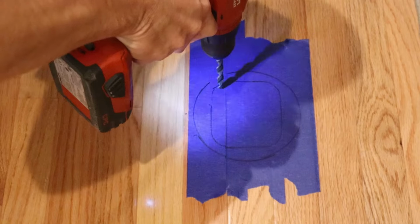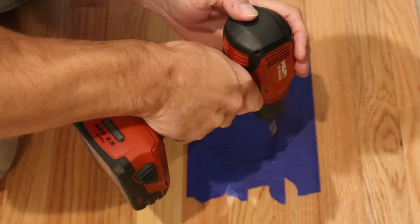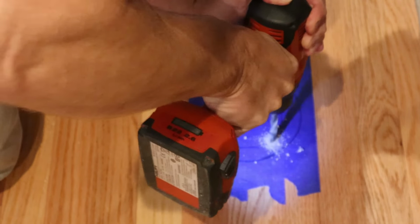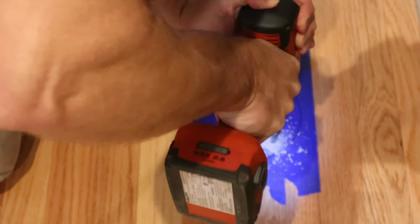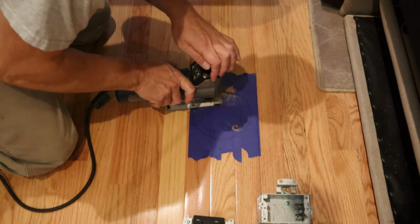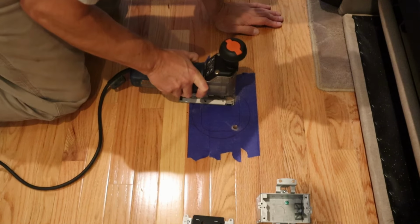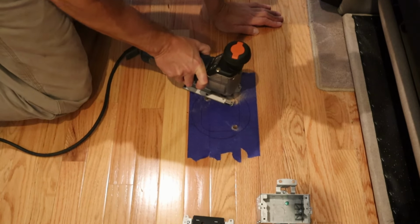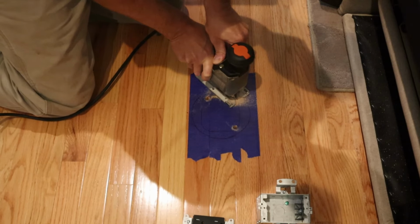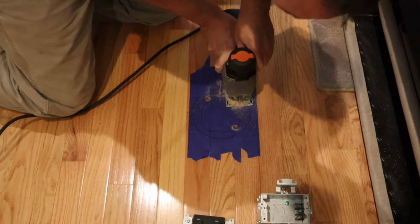This is where things get a little nerve-wracking. I'm actually drilling holes into a brand new hardwood floor. I'm drilling 2 holes so that my jigsaw can start from both different directions. Take your time and cut the hole out very accurately. I apologize for the camera shaking. The jigsaw was shaking the tripod that was right near my cut.